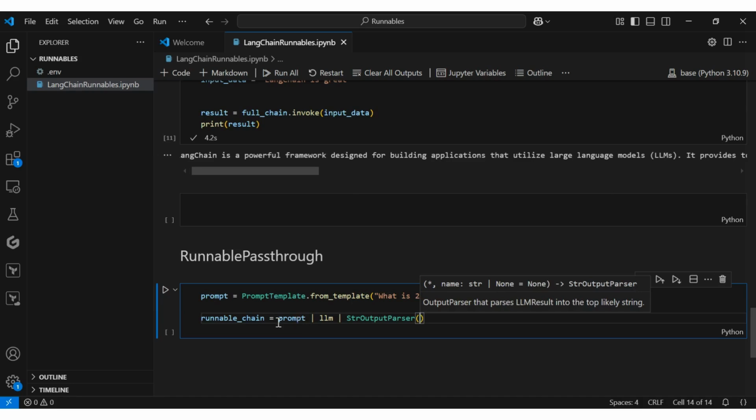But the first thing we need to pass in before the prompt is the RunnablePassthrough. Whenever we are passing the RunnablePassthrough, it's always good to put it in a dictionary, because the value we are passing can be directly passed to the prompt.